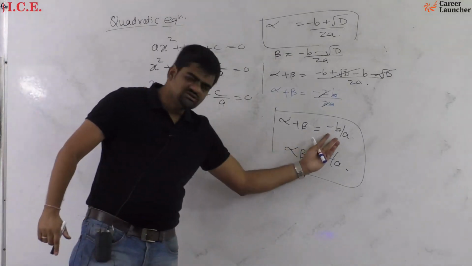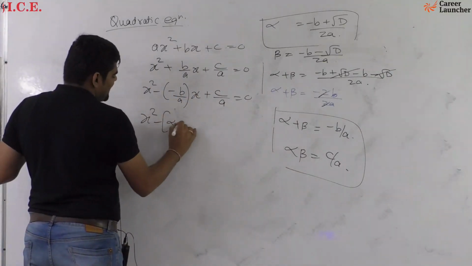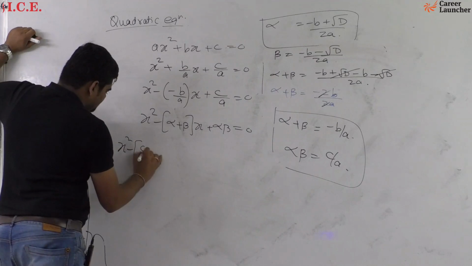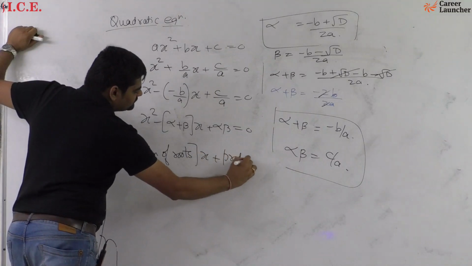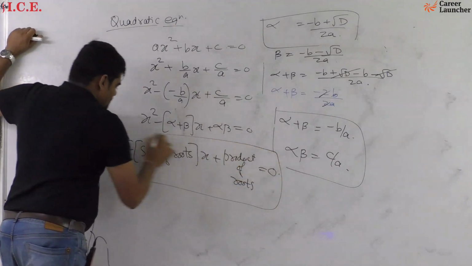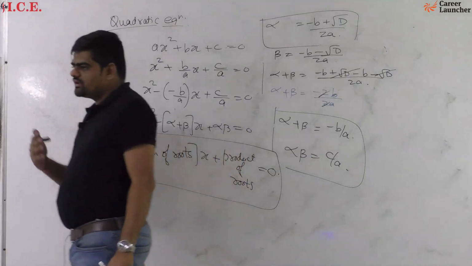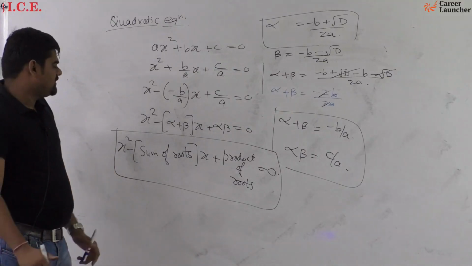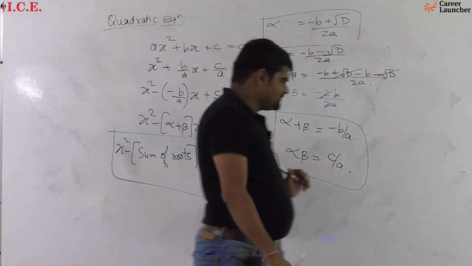And why am I writing this? Because I know minus b by a is how much? Alpha plus beta. And what is c by a? Alpha into beta. So I can say it is nothing but x square minus alpha plus beta times x plus alpha into beta. Or you can say x square minus sum of roots times x plus product of roots. Please note down this thing. So if you know the roots, you can also form the equation. People from electronics, mechanical, civil, chemical, at times you are bound to make equations, in control systems, in plant. So there are chapters where, if you know the roots, you have to form the equation. So this is how you can easily form the equation.